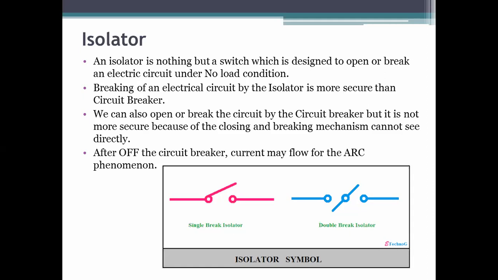So for isolators, there is no such problem. This is a simple type of a switch. Here we can simply switch on, means open the contacts and close the contacts, and there will not be any arc produced, but this can be used under no load conditions only. Okay, and these two are the symbols of this isolator. Isolator means one separator here. This is a single break isolator, and this is a double break isolator. So समजले isolator means what? It is one type of a switch simply.